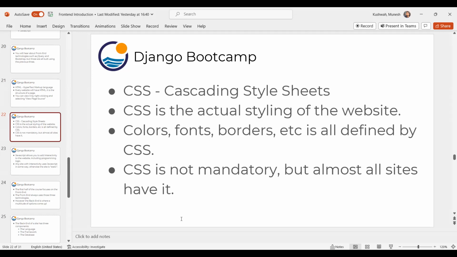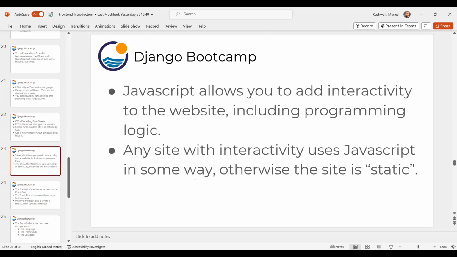And when our body is moving and doing anything, that is happening with the help of JavaScript. You can understand it like that. JavaScript allows us to add interactivity to websites, and we use many programming logics in JavaScript to make our web pages interactive.